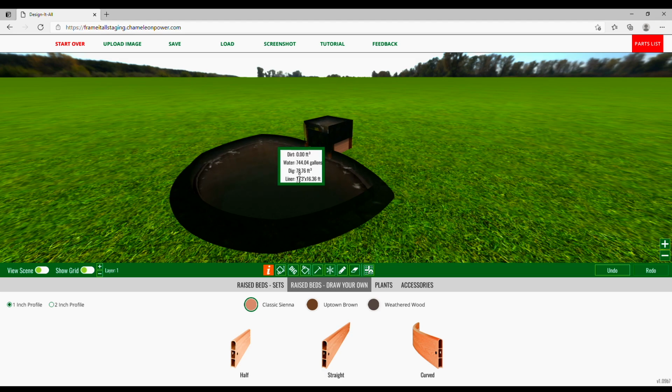Now in many cases you'll actually need a separate liner for your waterfall section, so if we take this info tool up to our waterfall section, we'll see that it actually gives us different values. So in this case, we'll actually need a 6x6 liner just for our waterfall. And again, it'll give us the amount of soil that we put in here, so 3.42 cubic feet, and the volume of just our waterfall section.